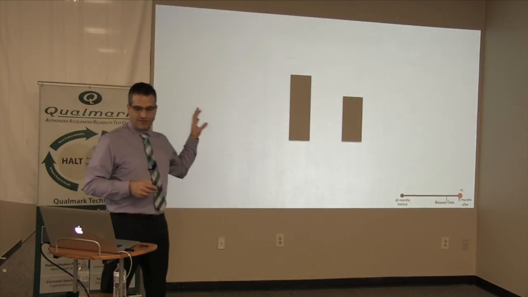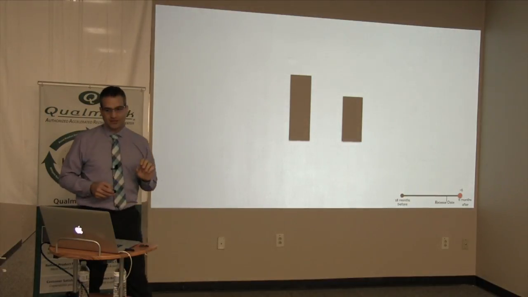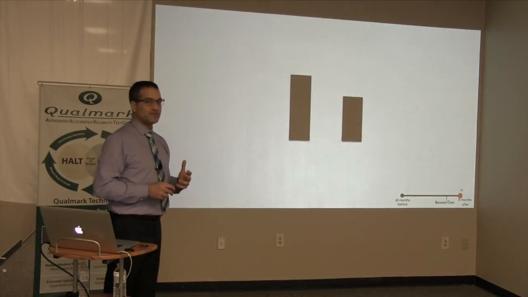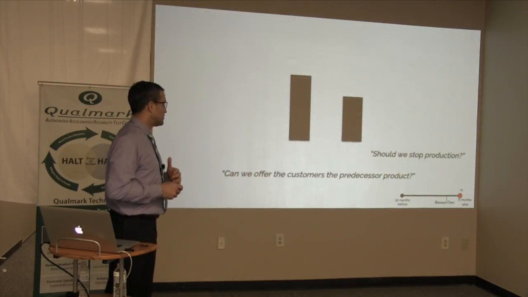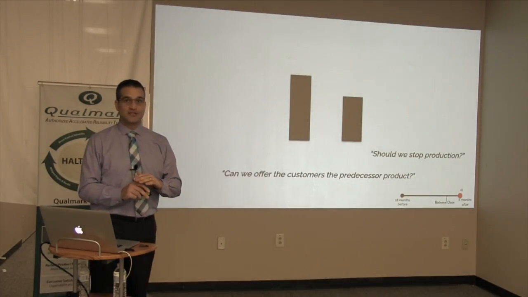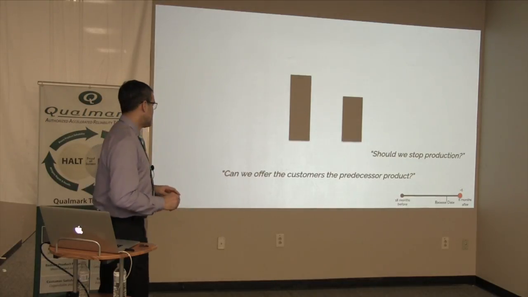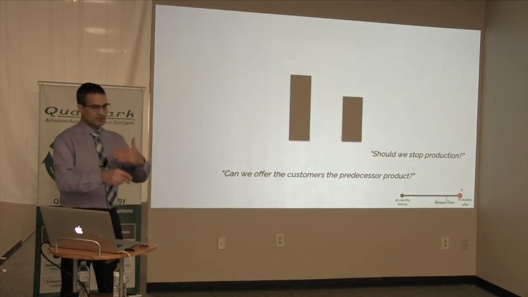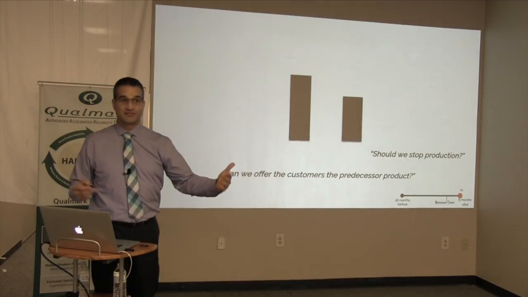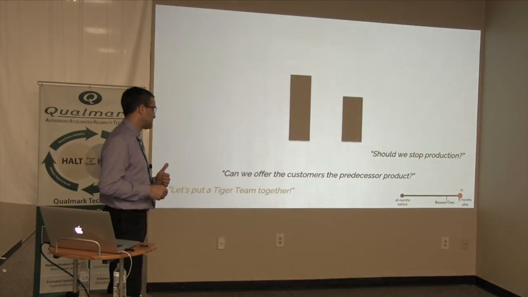So let's go back to these 2 issues that are dominating what we are dealing with. We're in panic mode, trying to figure out how to address it. We start hearing things like, should we stop production? We've all heard that. Should we just stop because we have a 20% failure rate? That means the more we make, the more we have out there failing. Or should we give the customer the opportunity to ramp up manufacturing again on the previous generation, right? Let's get that in their hands and get us at least back to that point when things are okay.